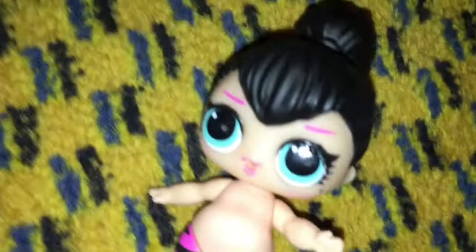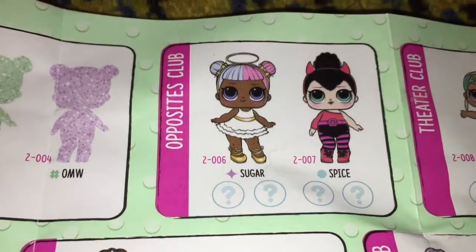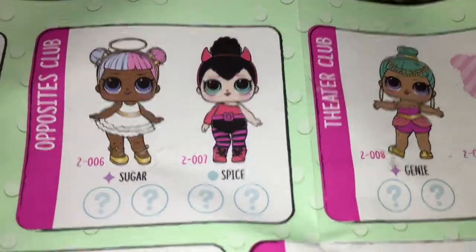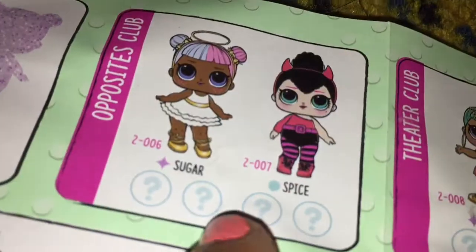So, when she comes back, she's going to be all dressed. So, here she is, and I have figured out who she is in the checklist. She's from the Opposites Club, and she is Spice. To get Sugar and Spice, she's like the devil. Ooh. But her outfit's really pretty. So is Sugar's. I really want to get Sugar.